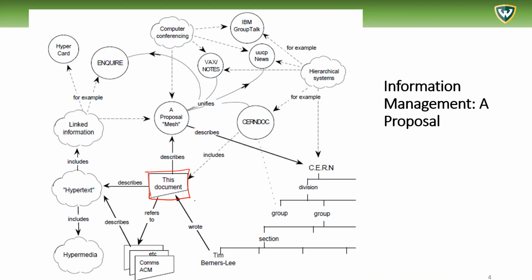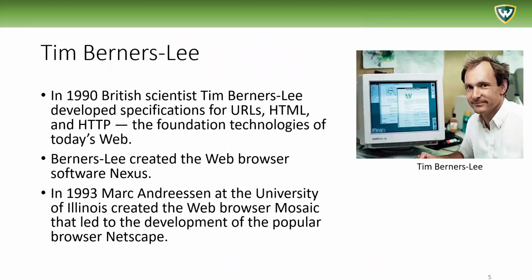And the idea is that one document could refer to another set of documents, or could have information about who wrote it, and this other person be referenced here. And it could also be linked to maybe some other server or computer where it was stored, and so on. So this linked system of documents that can be accessed by any one computer is essentially the plan for the World Wide Web as we know it.